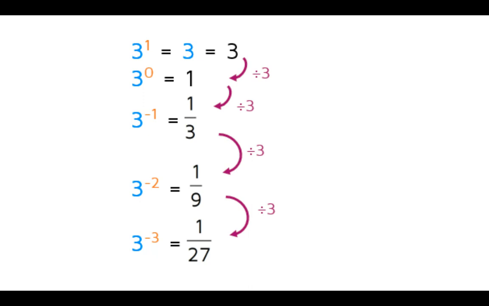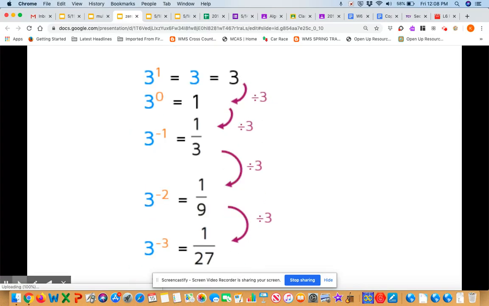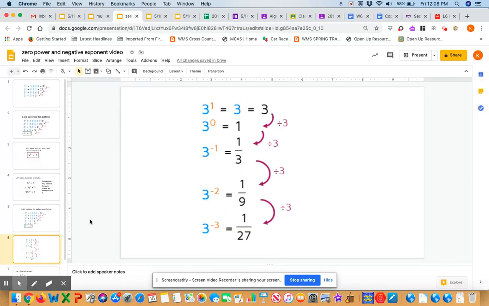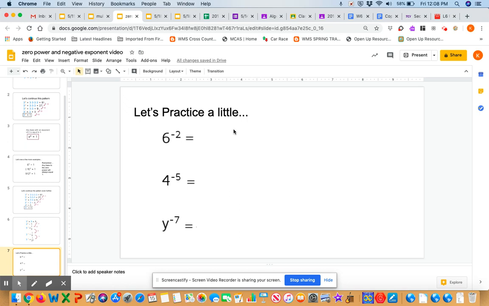So when we work on these, I want you to make sure you remember that. Negative exponents do not lead us to negative numbers, but rather we get fractions. So I have a couple of examples that I want to show you when you are actually evaluating these things. This is kind of your thought process you want to go through when you do this, okay?